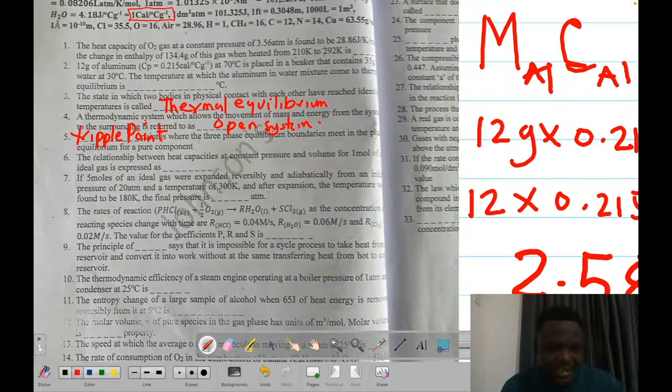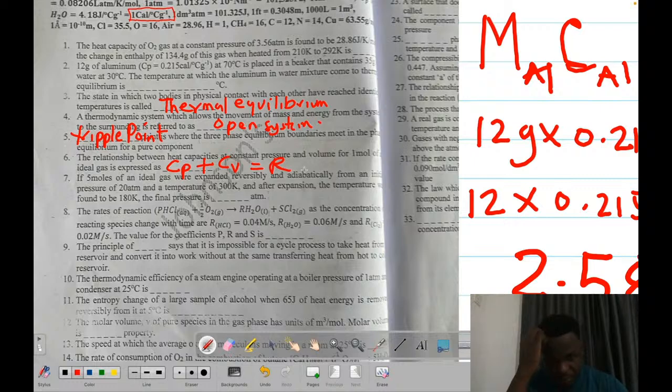All right, now number 6 says the relationship between heat capacity at constant pressure and volume for 1 mole of a gas. Of course, if you can remember this formula, Cp minus Cv equals nR. For 1 mole of gas, this n becomes equal to 1, so you're not going to put n here again. If you put n here, they will mark you wrong because they stated 1 mole. This n is for n moles other than 1, so take note of that. It's a very logical question. So the answer will not have the n, it's just going to be Cp minus Cv equals R.